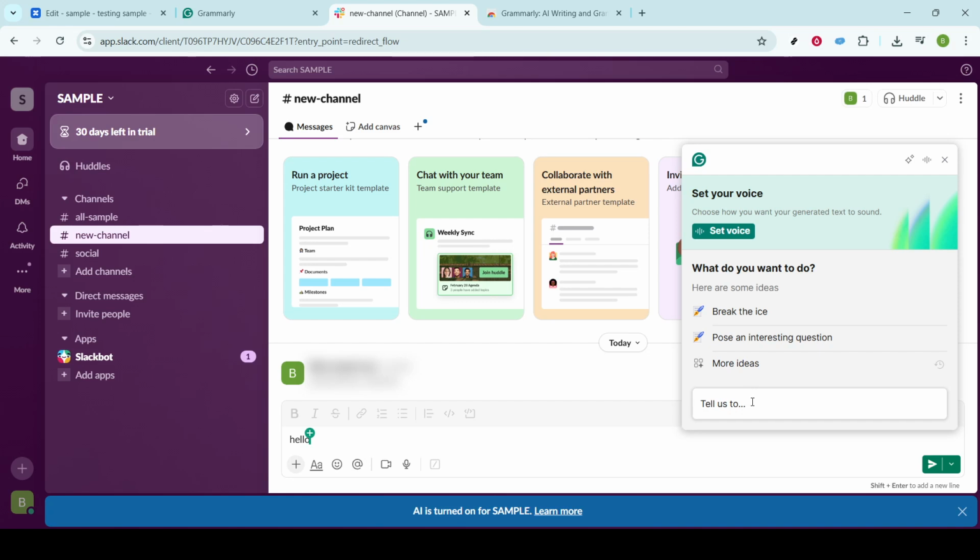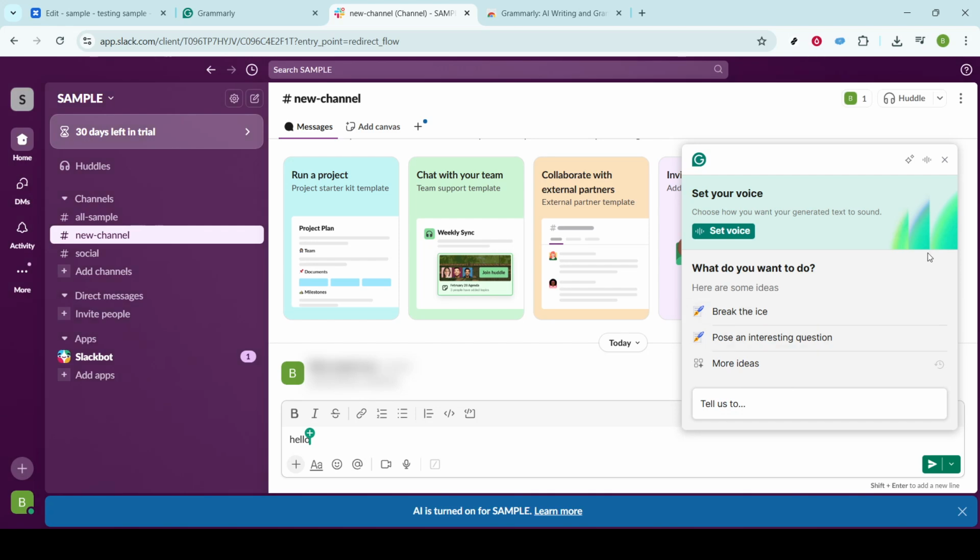Grammarly doesn't stop at catching errors. It goes a step further by offering suggestions that can make your writing more concise and impactful. If you ever encounter uncertainties or errors, just click the highlighted areas, and Grammarly will guide you with solutions or improvements for each point. This seamless integration means that, without any additional steps, you can ensure your Slack messages are as polished and professional as possible.